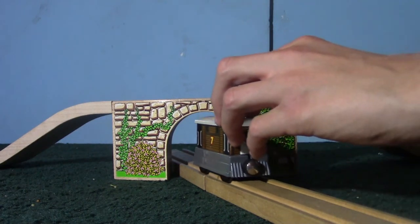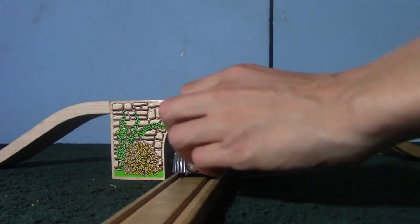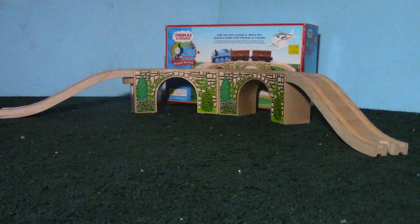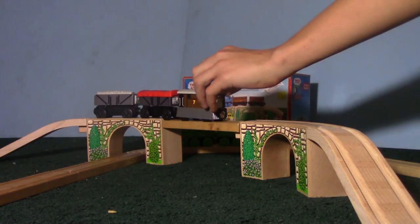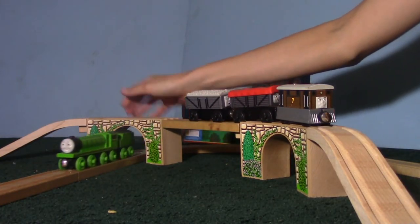The only aspect I don't like about this item is that if you don't line up track under the viaduct perfectly, trains can't pass under it. Other than that, this item is very good. Though you can use track risers in curved track to form a raised curved track section, this is the only bridge that has a curved shape. As a result, it can be helpful when you build a layout. This item is all wood and nicely detailed, and a unique bridge to add to your collection.